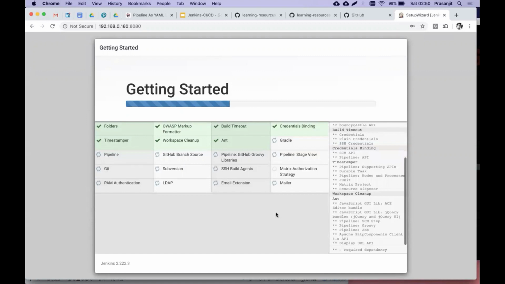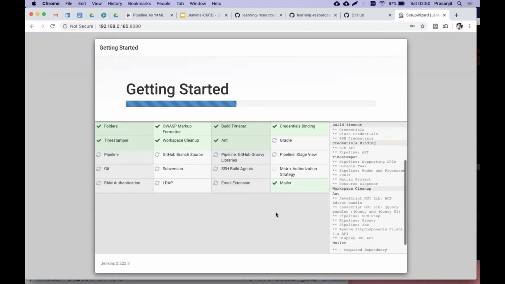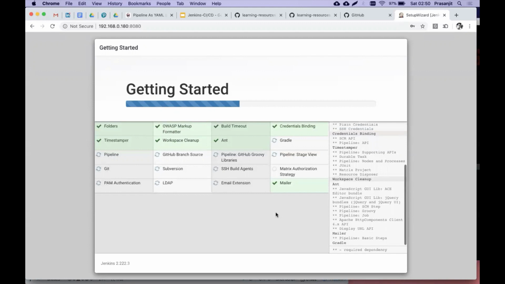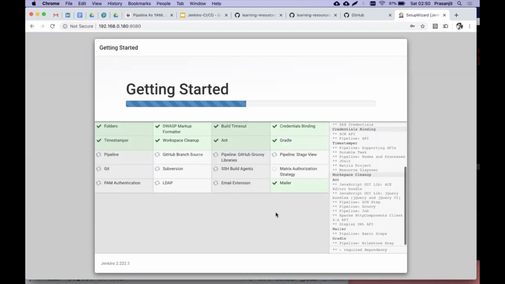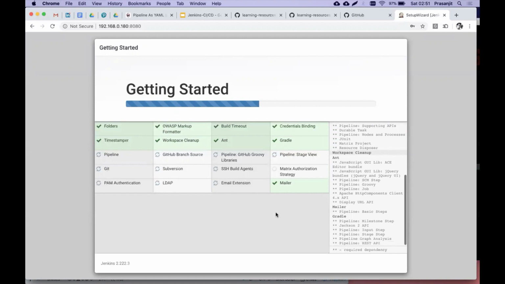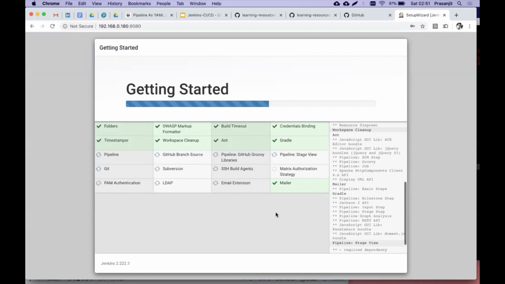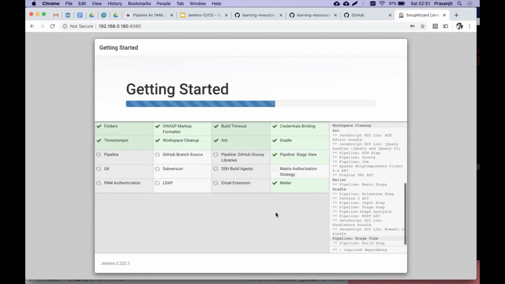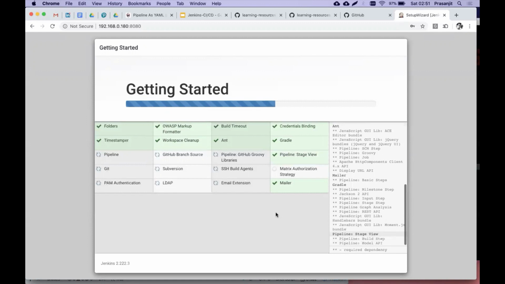Then from next time we can go ahead and do the pipelines. So today we'll just get it done. It should take another 10-15 minutes to complete everything. Once the installation is done, I'll tell you how to reset the password, where to create users, where to install plugins, how to create a job, and how to connect to GitHub. So these steps are left.